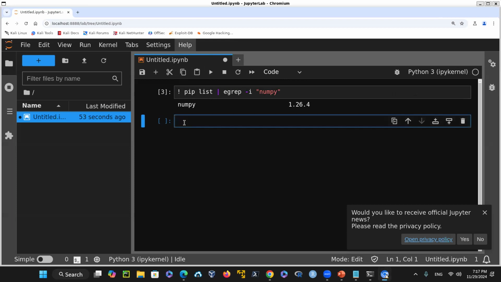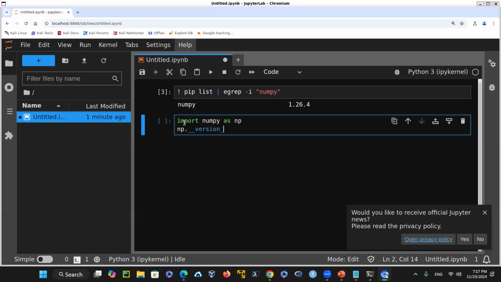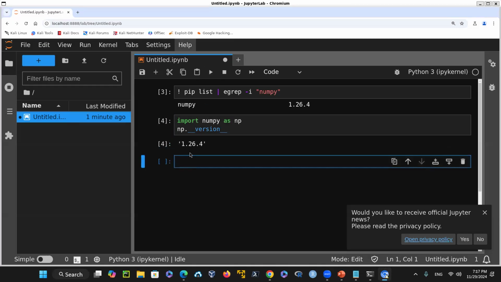So I say, well, that's 1.5, but let's do import numpy as np and say np.__version__. That will give me the version of it. So see if that is saying the same thing. And you can see it's 1.26.4, the same thing.